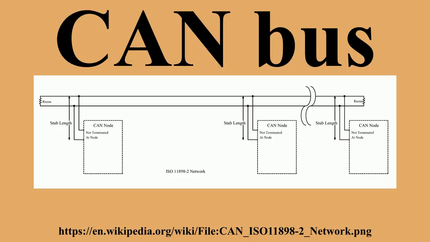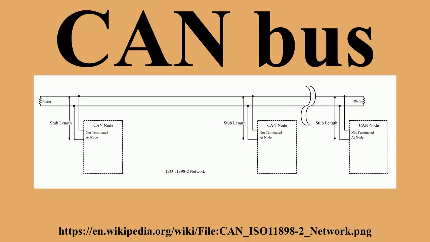Overload frame. The overload frame contains the 2-bit fields overload flag and overload delimiter. There are two kinds of overload conditions that can lead to the transmission of an overload flag. First, the internal conditions of a receiver, which requires a delay of the next data frame or remote frame. Second, detection of a dominant bit during intermission. The start of an overload frame due to case 1 is only allowed to be started at the first bit time of an expected intermission, whereas overload frames due to case 2 start 1 bit after detecting the dominant bit.